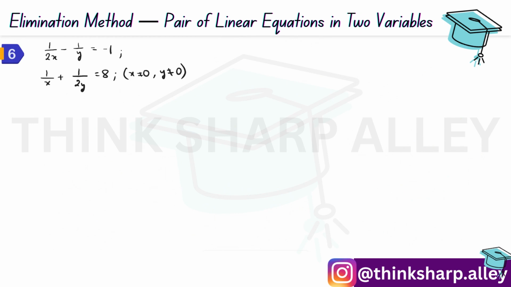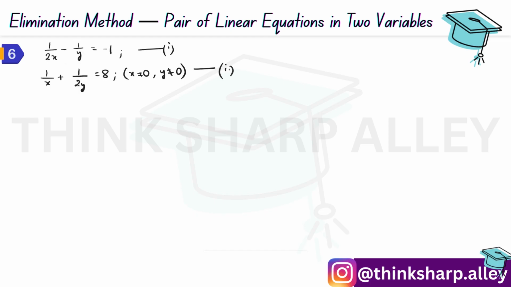Now let's look at another type of question where the variables appear in the denominator. Now at first this may look complicated, but notice that the fractions have 2 in the denominator, right? So either you can do, let me mark this equation 1 and equation 2. You can multiply this one with 2 or this one with 2. Now again we have the coefficient of y has different sign, opposite sign.